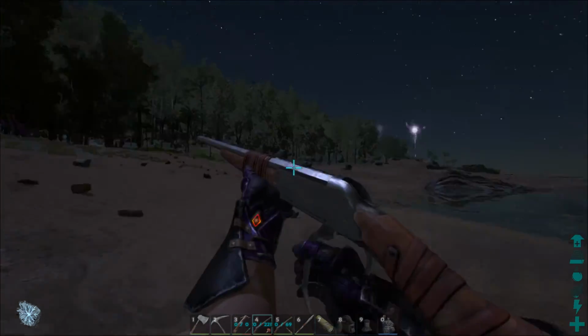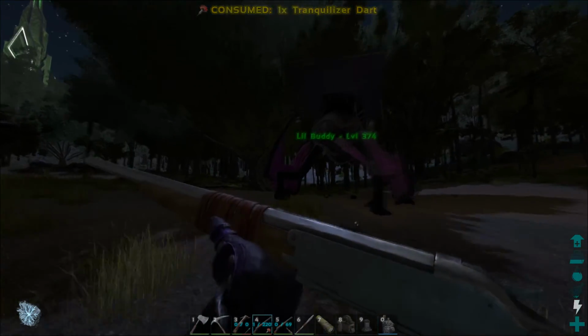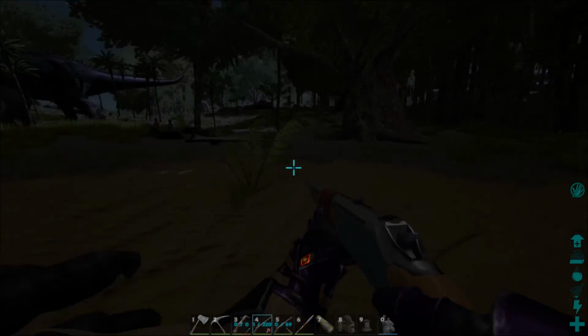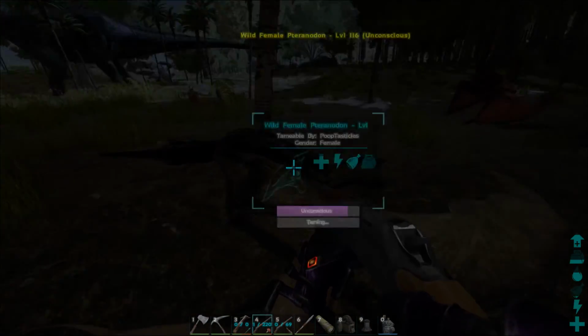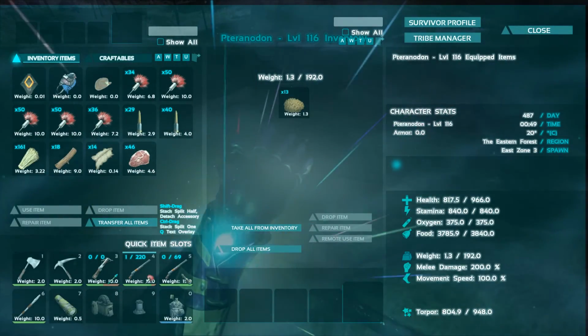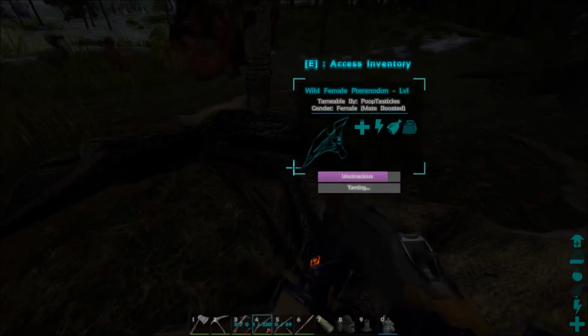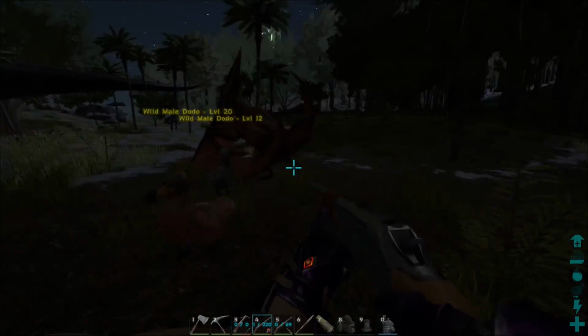Okay. Oh, crap. He's dead. Oh, God. What an idiot. Why did I shoot him when he went out over the water? That was just a very stupid move. Oh, well. His torpor is going down pretty quick, but it's not so quick that I have to really worry about it.